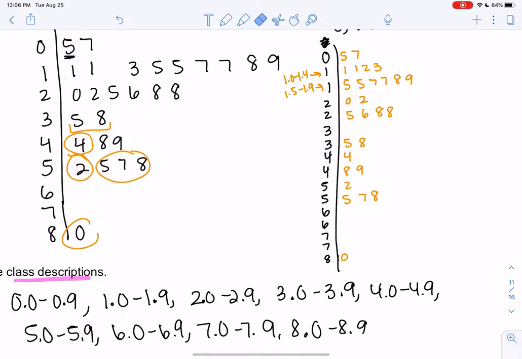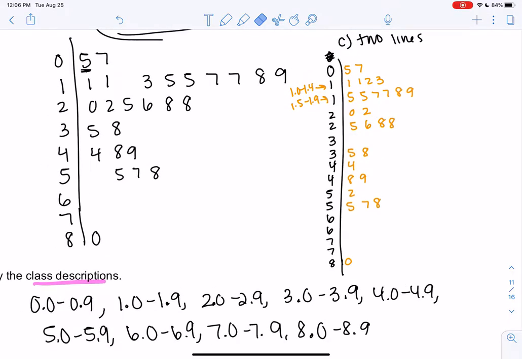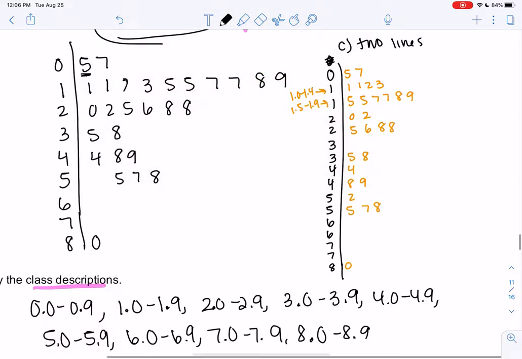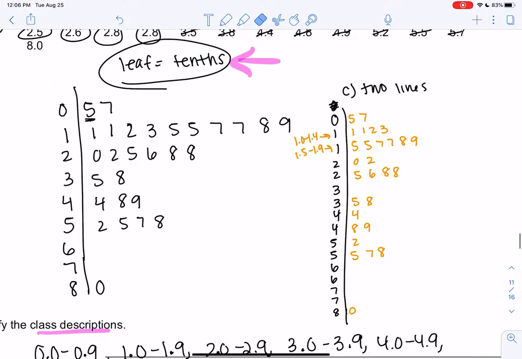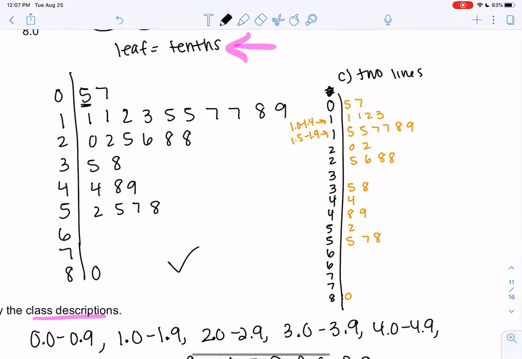And this one kind of allows us to see maybe some gaps a little bit better. So I'll get rid of the orange so we can see it better. I think they're both useful, but I think the one on the right, some of the gaps stand out a little bit better. I think the 8.0 stands out more on the second graph to me. This cluster stands out more to me. But that's a stem-leaf plot. If we do a stem-leaf plot, we'll do the one on the right. If we say two lines per stem, we're going to do double of every digit. And again, we should still write leaf equals tenths so the reader knows. So this is a weird graph, I know. It's probably new, but it does allow us to see individual data values, which is nice.